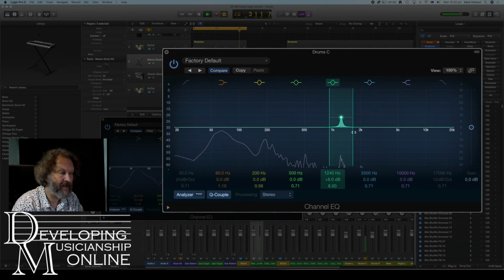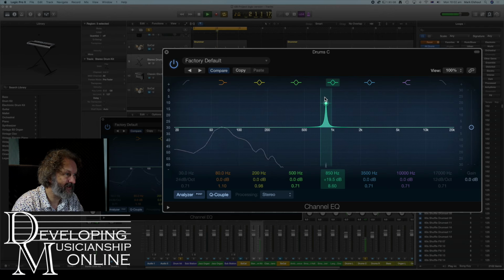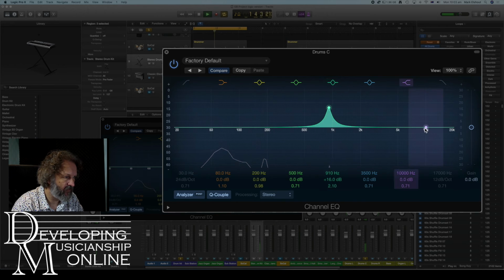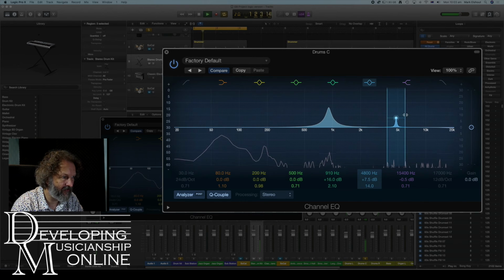I create a narrow band and I go looking for where's it going to open that sound of the kit up. I'm losing my cymbals, so I want to get a boost for the cymbals, a boost for the snare. So we'll start with a narrow band.